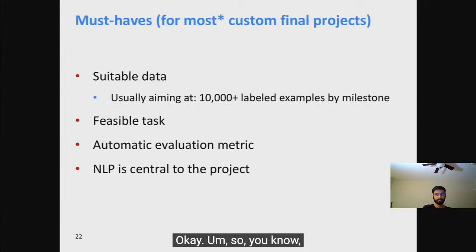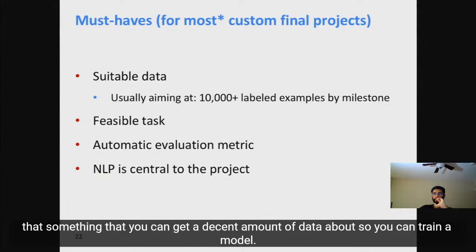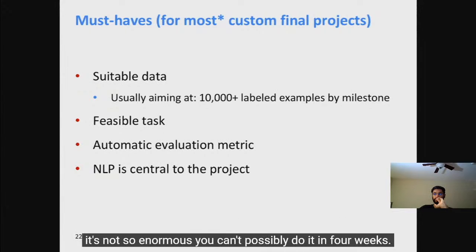Okay, so different projects are different, but for a lot of projects, the things you need to make sure of are that it's something you can get a decent amount of data about so you can train a model. It's a feasible task, not so enormous you can't possibly do it in 4 weeks. You'll want to have some evaluation metric.